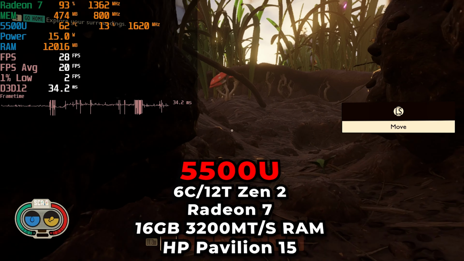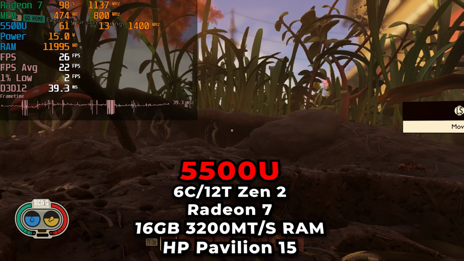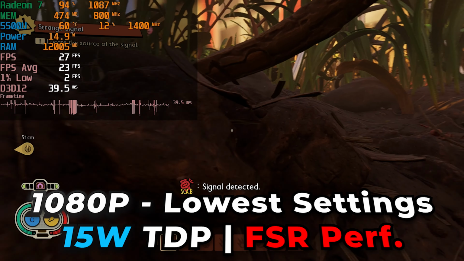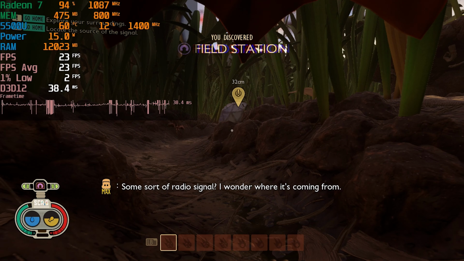Hey there guys, today we're taking a look at Grounded running on the AMD Ryzen 5 5500U. Now we're testing this with 16 gigabytes of RAM, and of course the game is currently running with the lowest in-game settings at the full 1080p resolution but with FSR, and FSR is set to the performance mode.